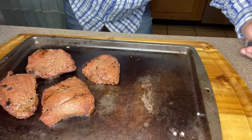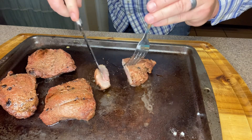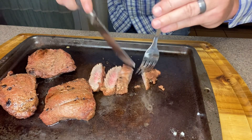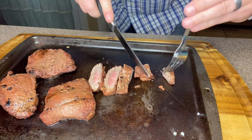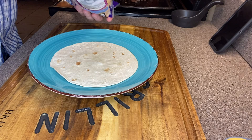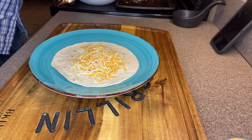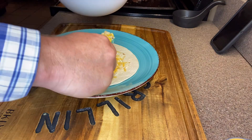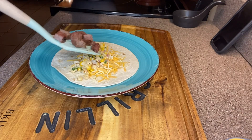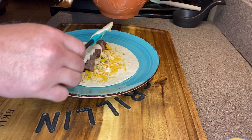We just got these beautiful little steaks in the house — we're going to let them rest for about 10 minutes. Normally when I use these steaks I've already cut them into bite-sized pieces, but now I'm going to cut them down. There was good color on the steak and I was worried they'd fall apart from being in that marinade so long, but they held up great. Now to assemble — I heated my tortilla in the microwave, though you could heat it in a skillet. I'm going to sprinkle some colby jack cheese in the middle, then add some of the corn right along the top, and then sprinkle some steak on top of that.